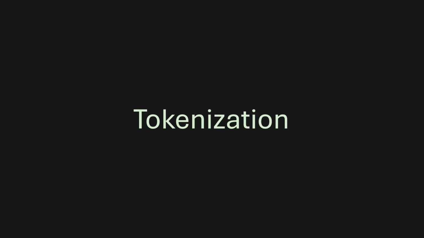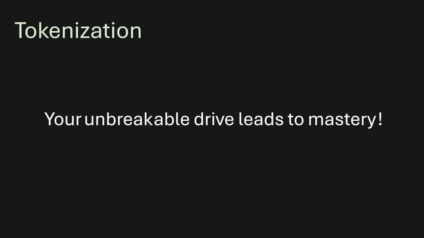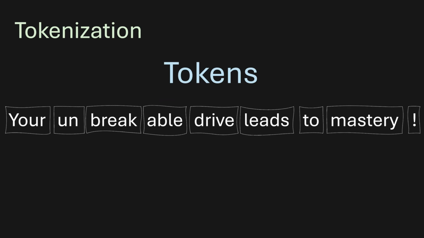For example, break, breakable, and unbreakable could all end up as individual words in the vocabulary, even though they have common parts. As humans, we can understand the word unbreakable even if we didn't see it before. We can break it down into smaller parts, un, break, and able, and from here we understand the word. Now, LLMs pre-process text in a similar way through a process called tokenization. Tokenization splits sentences into words or subwords called tokens.